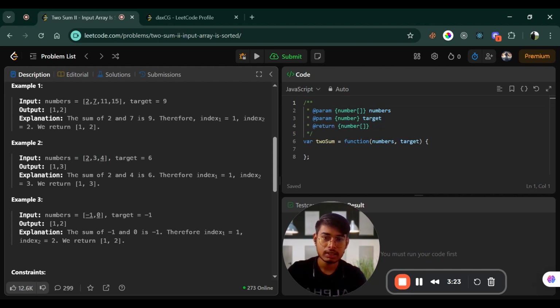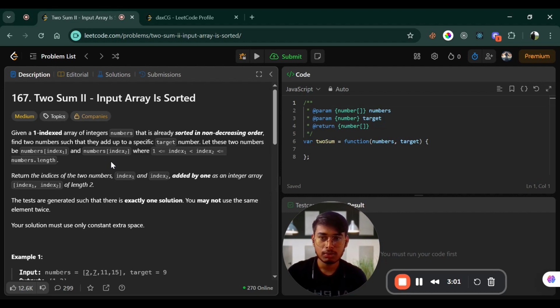And in this array you also know that 2 and 4 become the target 6. It does not say that the two indexes have to be adjacent, like one is 0 and the other is 1. That is not given. You can do it anywhere, as long as index1 is less than index2. So this is tomorrow's question.